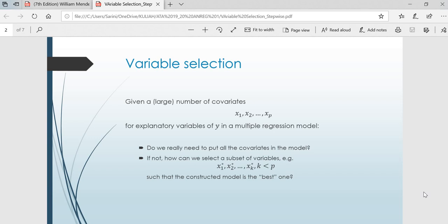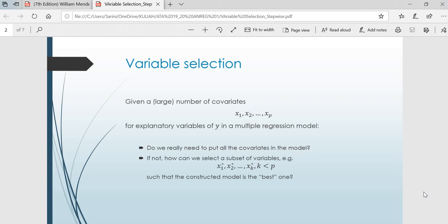The second one is that we want to reduce the number of variables. We don't really need to put all the covariates in the model, so how can we select a subset of variables? For example, instead of P, we will select K, where K is less than P, such that the constructed model is the "best" one.